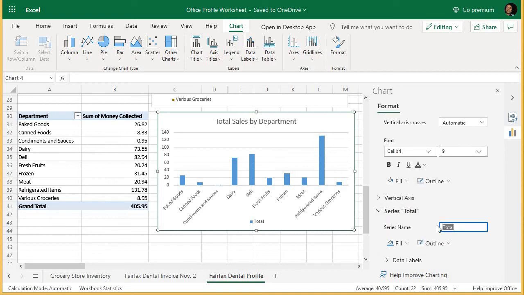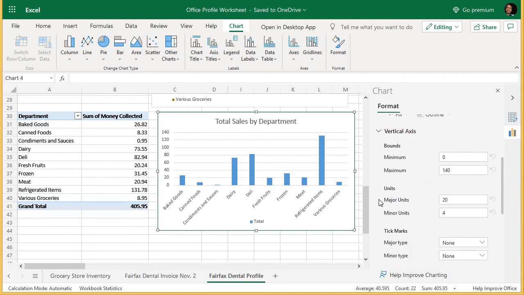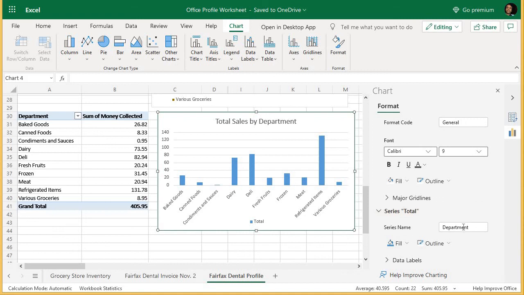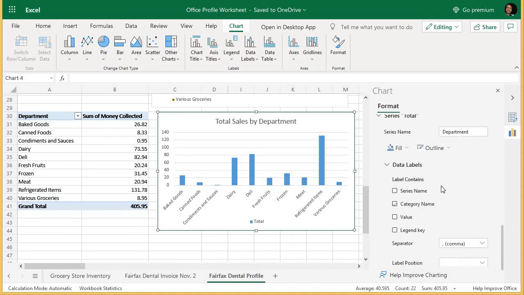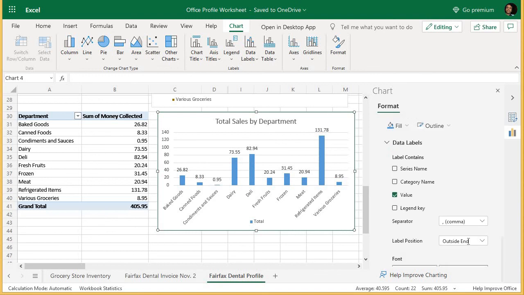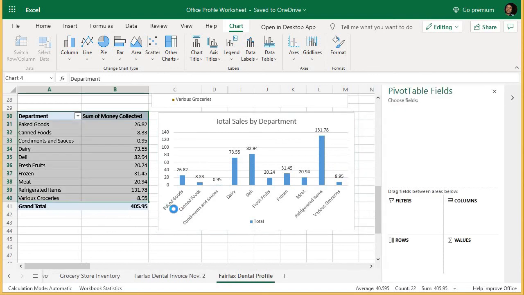It's going to be something like this, a max of 130. In the data labels, we can add the value, so we can have the actual money laid on top. Alright, and I think that should be it.